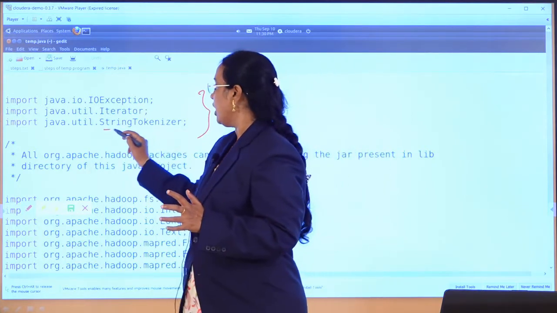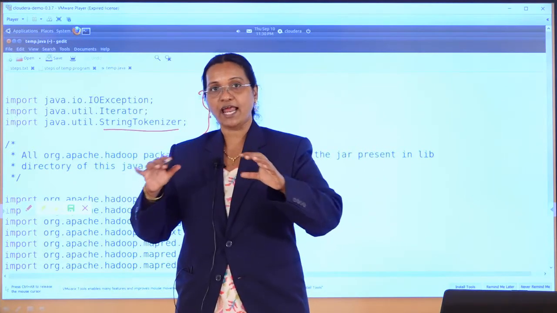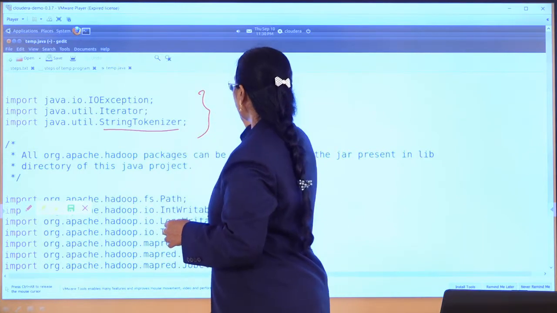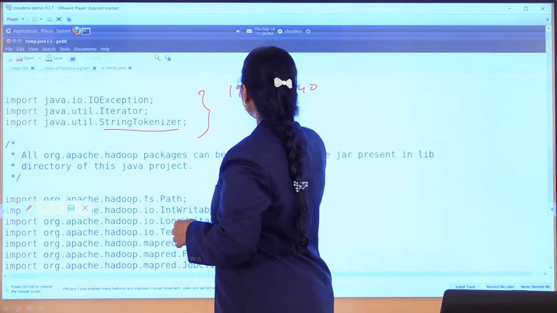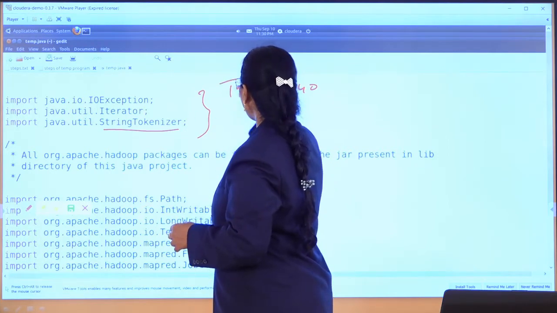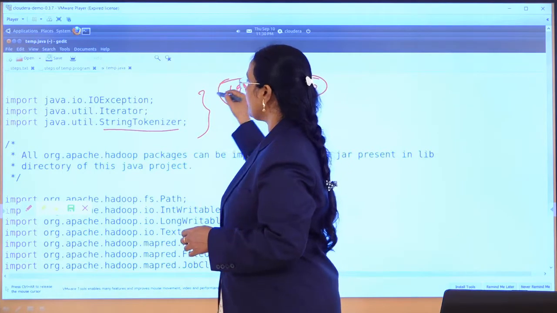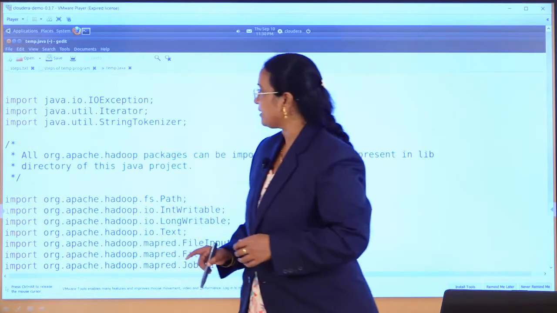This package helps to break the lines of code into tokens. For example, we have 1990, 30, 40 and so on. These are going to be broken into tokens: this is one token, another token, another token. To break this into tokens, this package will be used.